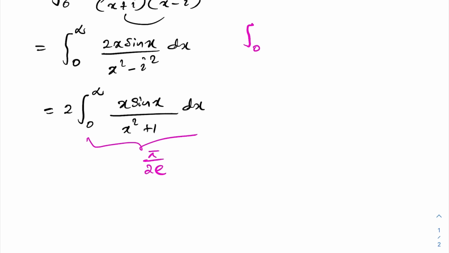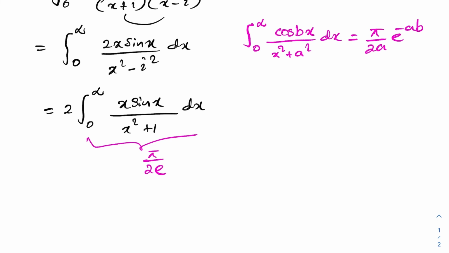Otherwise you can evaluate this integral by using this very famous integral. We evaluated this integral by a real method. If not, you can evaluate this integral by using complex analysis. Here, the integral of cosine of bx over x squared plus a squared dx is equal to pi over 2a times e to the minus ab. I will add the link of the solution of this integral in the description.